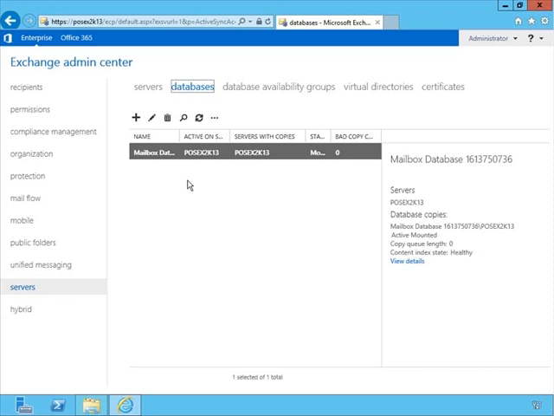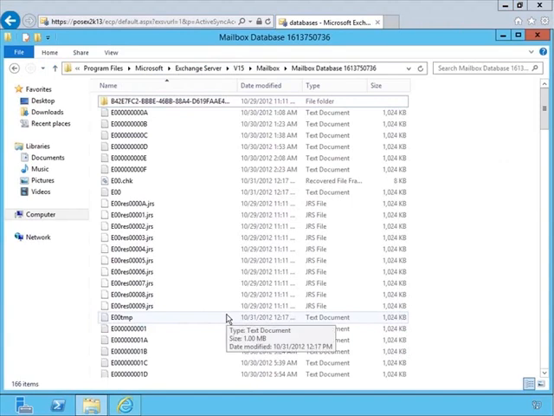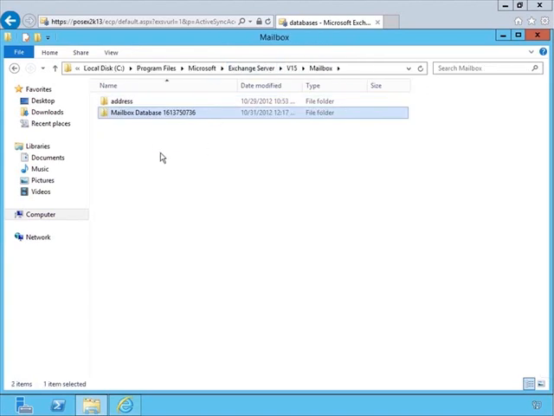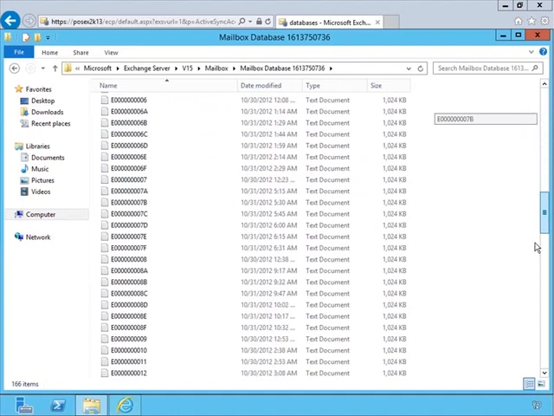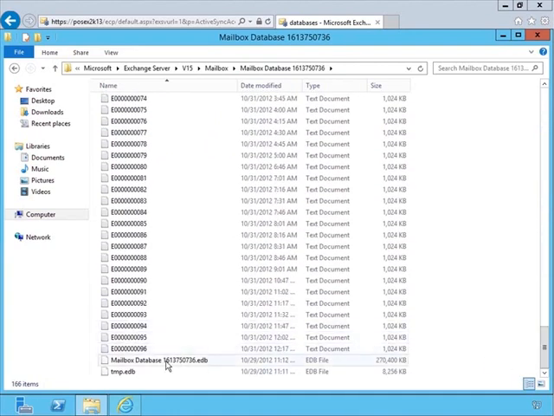But really, what we want to do now is we want to go in and see the database file and the transaction logs. So basically, this is what we're looking at. Here, if you look through Program Files, Microsoft Exchange Server, v15, Mailbox, then you find the Mailbox database. In this case, if we go here, there's only one database, so it's easy to find. There's the long number at the end. And there we have it. Now, we have to scroll down to the bottom to find the database itself, but notice this.